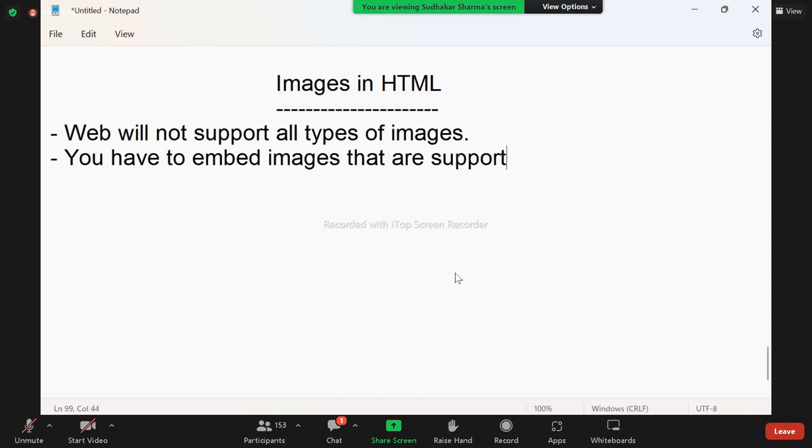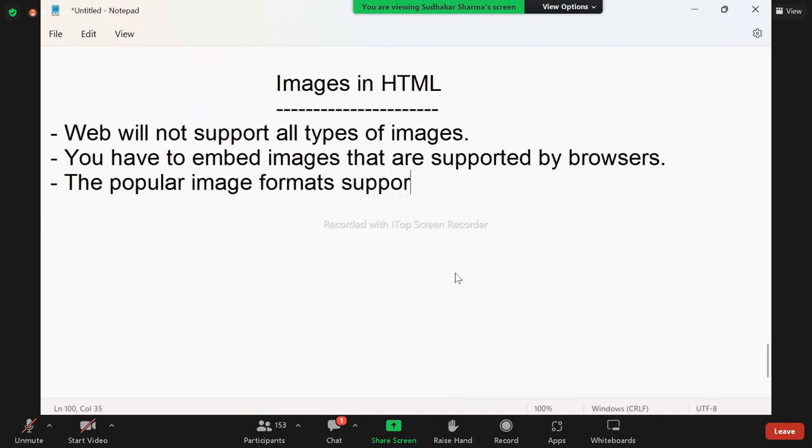You have to embed images that are supported by browsers. And the popular image formats supported by browsers, there are so many image formats.